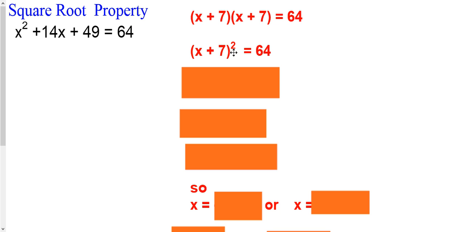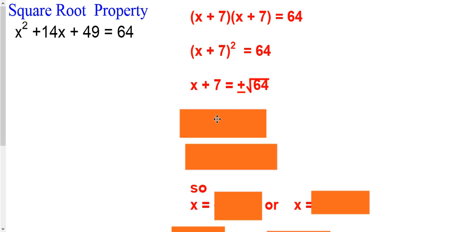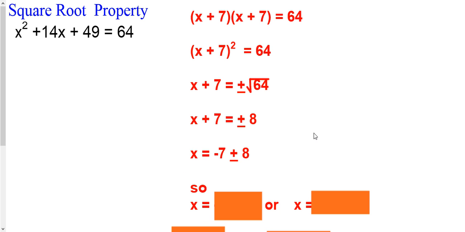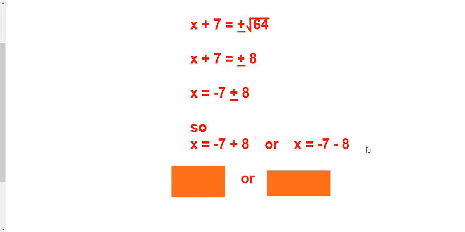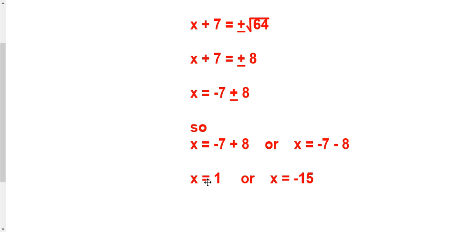Now it's just like the last couple problems. So we can undo the squaring by taking the square root of both sides, which we know is plus or minus. The square root of 64 is plus or minus 8. Then we get x by itself. We get x equals negative 7 plus or minus 8. Now, since these are both nice, neat numbers, we could actually break it apart and work out negative 7 plus 8 and negative 7 minus 8. Negative 7 minus 8, we get negative 15. Negative 7 plus 8, we get 1. So these are the two answers.